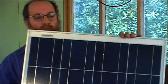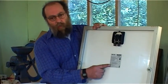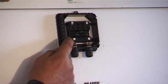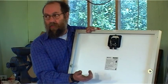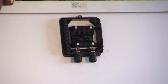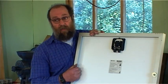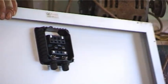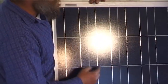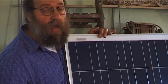I'll just show you the back — that's the label, and we'll talk about that later on. I've taken the cover off the connector here, and there's a positive and a negative terminal — that's all you need to know. There are also diodes in here. Diodes are a one-way valve: electricity will flow one way but not the other. These are called bypass diodes. For instance, if you shade part of the panel, you could have a situation where the power is trying to push through the other part of the panel, so the bypass diodes avoid damage.